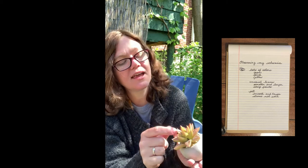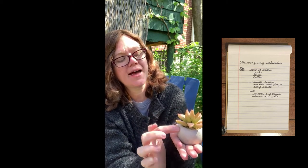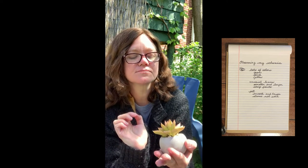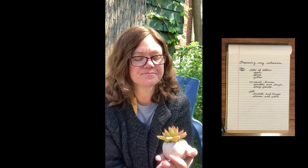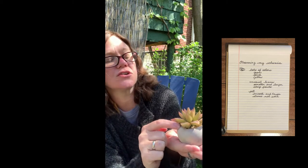What are some of the things I see? I see that my plant is made up of a lot of colors — there's a kind of peach color and a greenish color and a yellow color. I see that it's inside of a plant pot, and the pot is kind of taupe colored. I also see that the shape of the leaves of my Echeveria plant is very unusual, and they have these little tiny points on the end. The leaves are bigger on the outside, and then they get smaller and smaller as they're bunched into the center. I also see that it's not actually planted in dirt — it's planted in these little tiny stones that hold water.